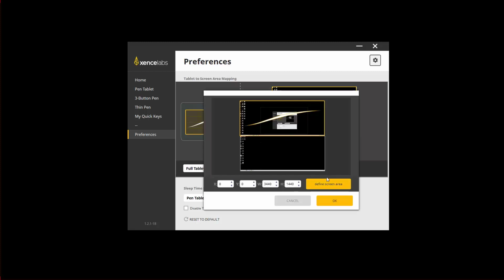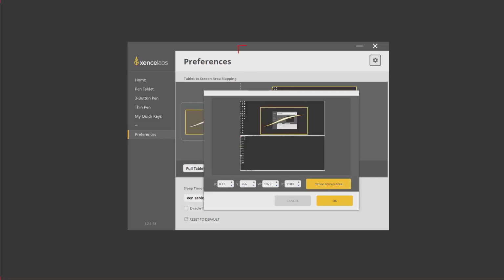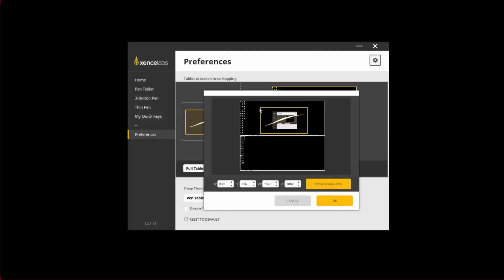There's a couple different ways you can define the screen area. You can click and drag in here and just select the area of your screen that you want to capture. So in my case, I can just click and drag, and this is an image on my desktop that's telling me where to put this. Or you can say define screen area, just click here, and you're going to put your little red upper left corner here. So I'm going to tap right here, and then in the lower right here, and that's going to put your screen area in that area.